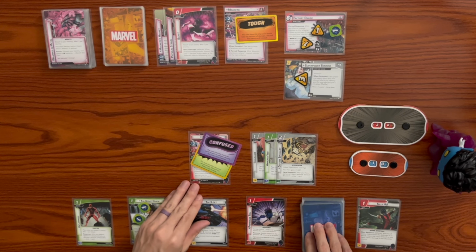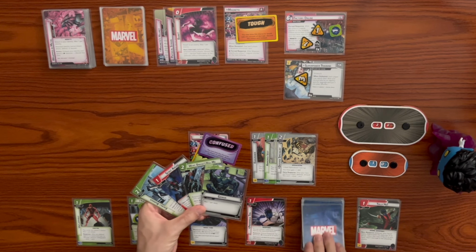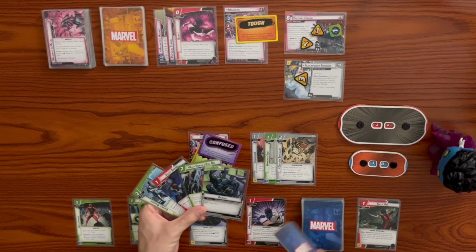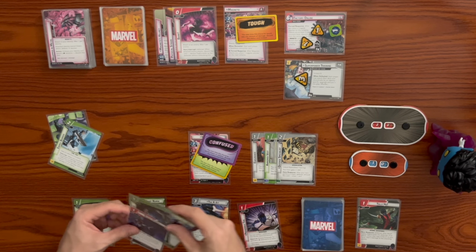So we're going to draw back up to our hand size of 5, and we're decently set up here. Okay, I like that What Doesn't Kill Me, because this can pay for it. This can get Electrical Energy Barrier, and then we can also Scout Ahead. They're looking pretty good right here, I think. Yeah, Scout Ahead can clear off the threat.